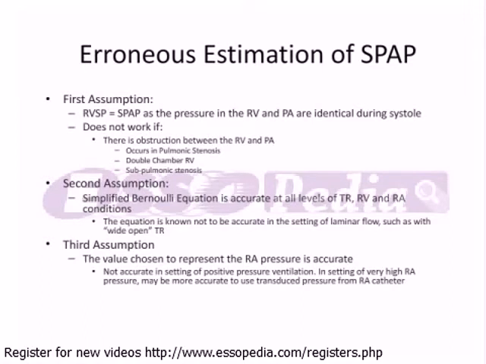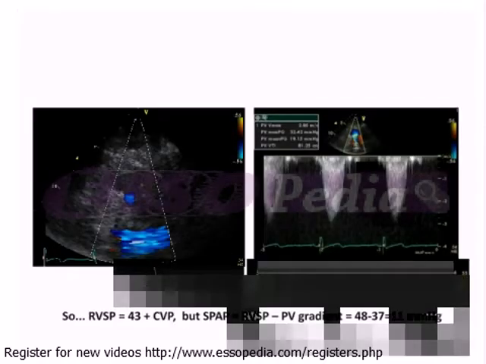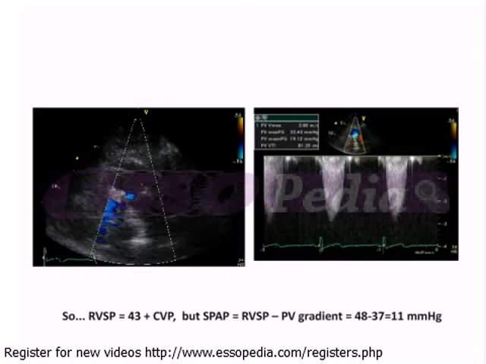Here we see a solid, mild tricuspid regurgitant signal yielding a right ventricular to right atrial gradient of 43 millimeters of mercury. But when we further evaluate the right heart, we see that there's a gradient of 37 millimeters of mercury across the pulmonic valve. This patient, incidentally, status post-Ross procedure, has developed some degree of pulmonic stenosis. So we have to remember to subtract this value in estimating the PA pressure.